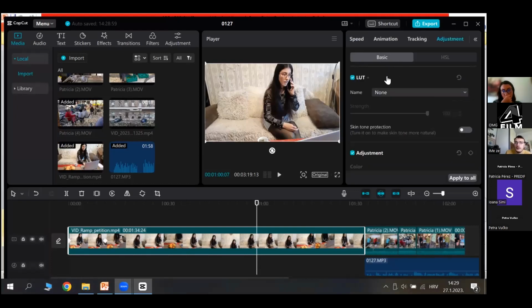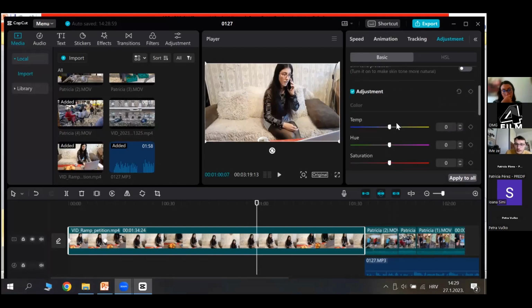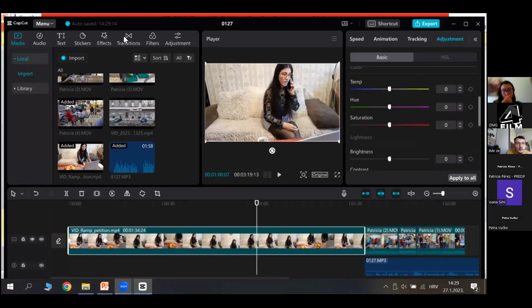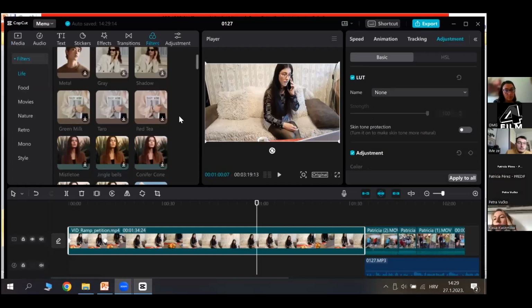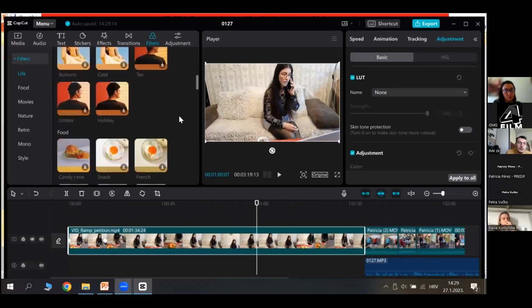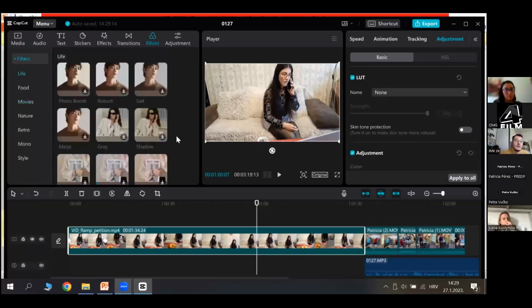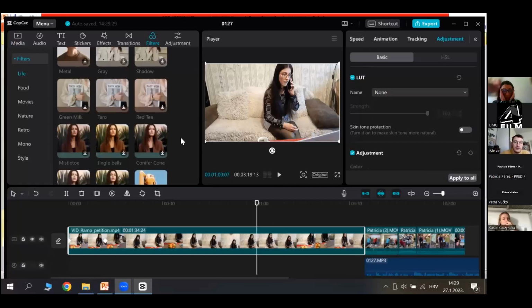Adjustments there. You have a lot of filters somewhere down here, sorry, filters. You have a lot of them here. Don't use them if you don't need to, but if somebody really wants to have a certain style to the video, you can add these. But of course, this is much more elaborate to do with a professional camera. If you do it with your phone, you can just drag and drop a video effect and it's going to look just fine. But don't concentrate on it.